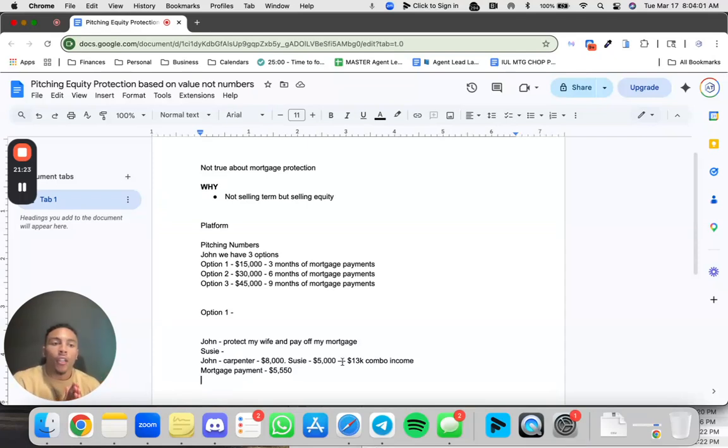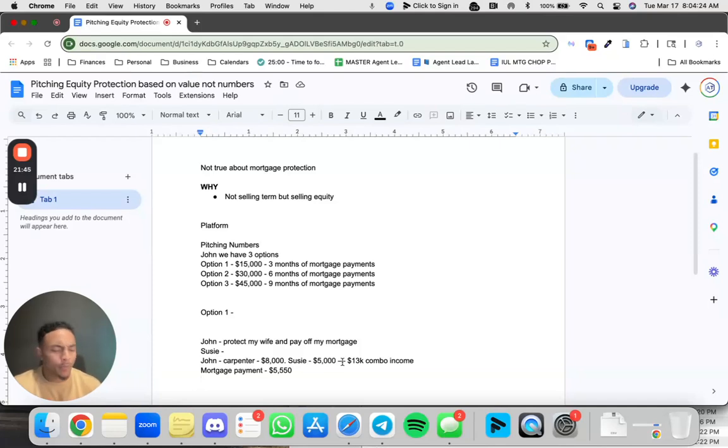So you explain to John, okay, cool, John, sounds good. So it sounds like we definitely need to figure out something to do, worst case scenario, to at least be able to cover those mortgage payments. See, I'm saying words. People are like, well, how do I get to equity protection? I just want to cover the house. I'm like, dude, because you're just going in and being like, we're going to cover your mortgage. You're not digging deep into the why. When you dig deep into the why and you figure out what the real problems are, you can solve them.